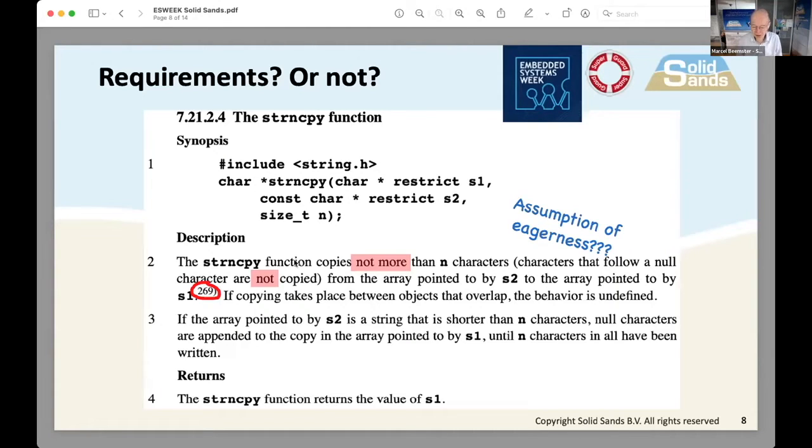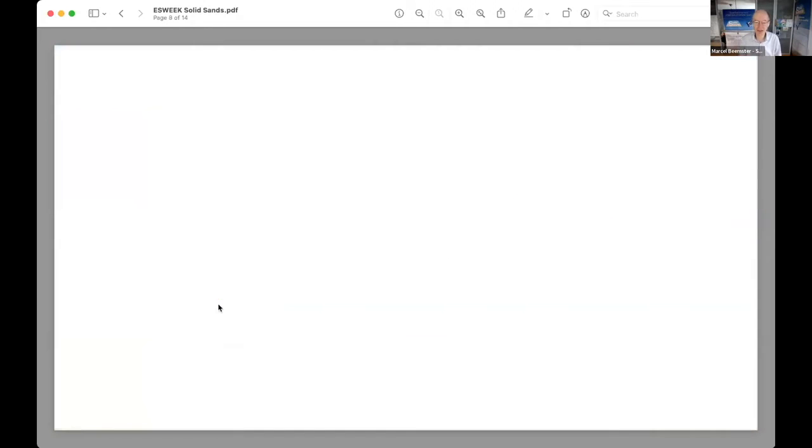Now, I'm not saying that this is totally wrong or bad or anything. We usually know what this function is supposed to do. But I want to stress this is not a list of requirements. So we really have to make a translation from this specification to a list of requirements. We can see that highlighted as well by this footnote. The text is really not so clear that it could do without a footnote. So you need that to understand the full text.